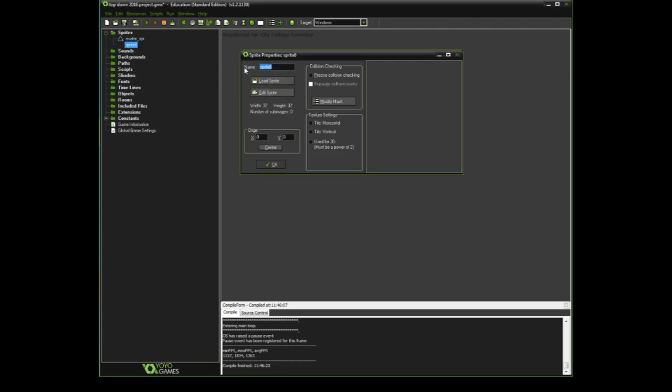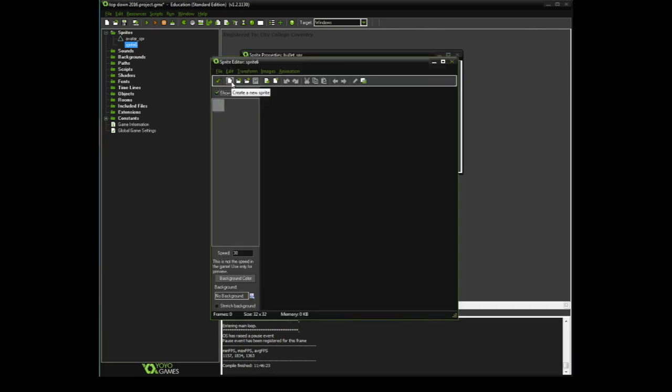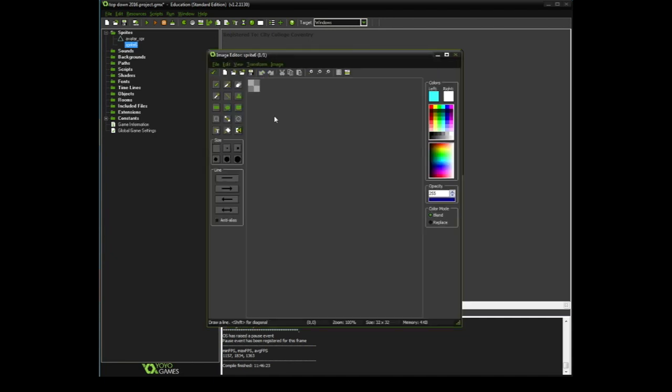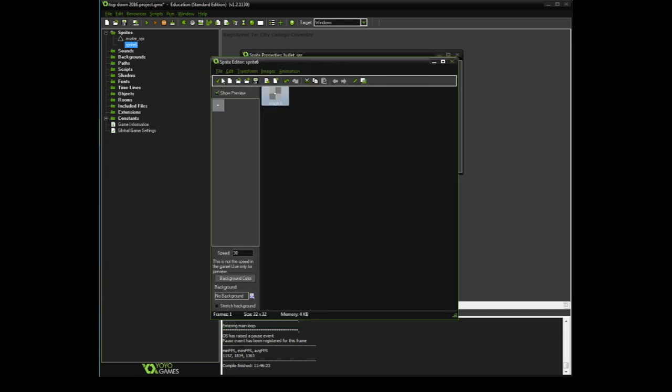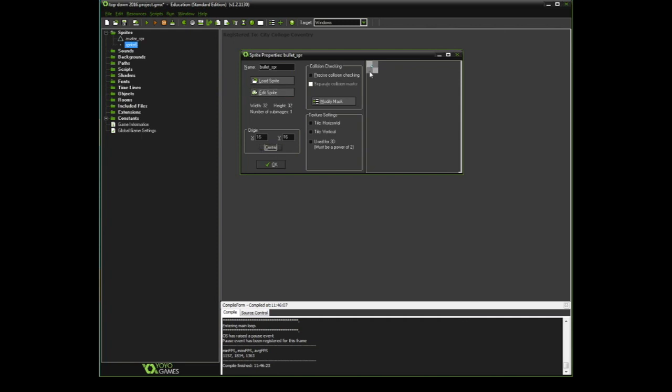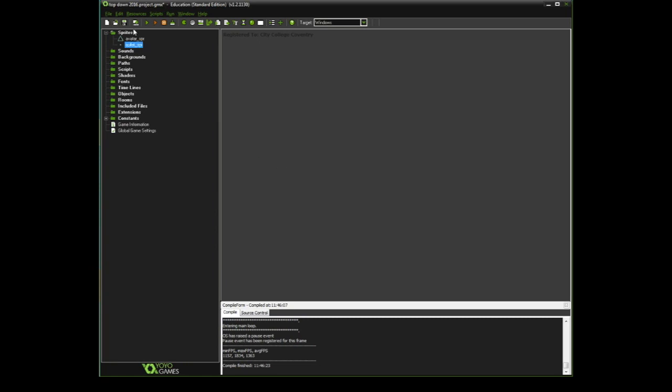Now I'm going to create a bullet, so I'm going to right click Sprites again, go Create Sprite, rename this Bullet Sprite. I'm going to click Edit Sprite, click the white page again to create a new sprite, click OK to select the default settings, double click the picture, zoom in, and I'm going to use the little circle tool down here to create a bullet. I'm going to make it a slightly different colour. There we go, and click OK. Click the little tick and then click center once again, and just click and drag that right over the center of your bullet and click OK.